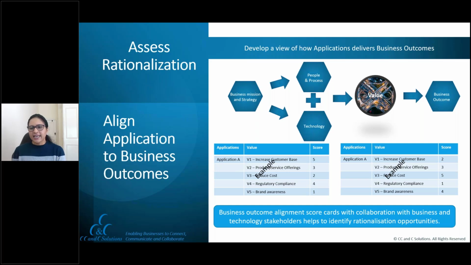And that is a key input into your application rationalization, because the rationalization itself takes a very long time to deliver in any organization. It's multi-year work that an organization needs to do, but the values could change. The alignment of applications to the values could change over a period of time. Hence a continuous assessment needs to happen of your portfolio, to make sure your roadmap at the end of 4 years is still going to deliver the outcome that the business is trying to deliver at the end of 4 years. So that is a very important aspect that an application portfolio initiative needs to consider.